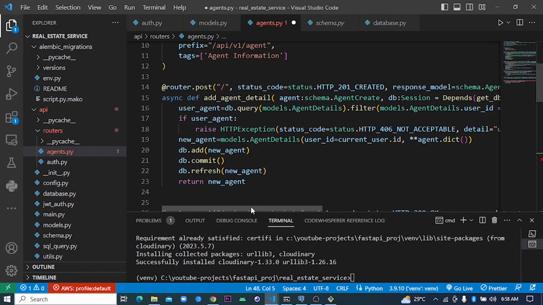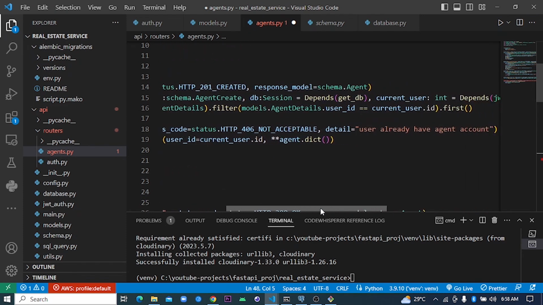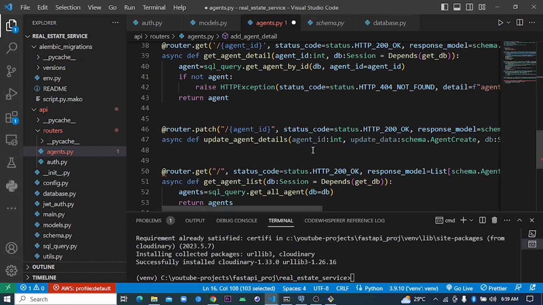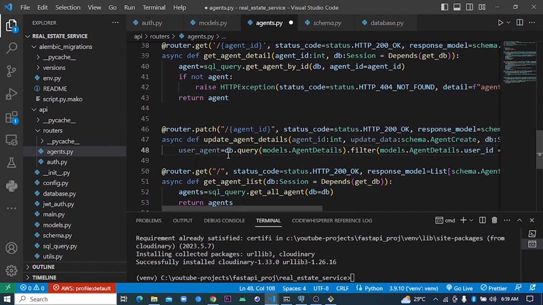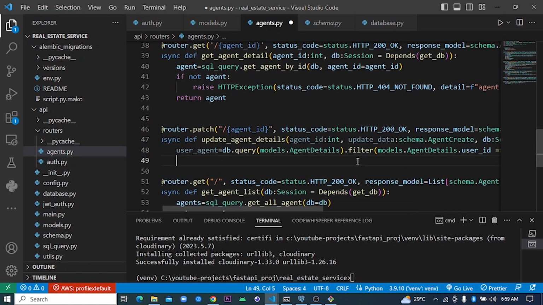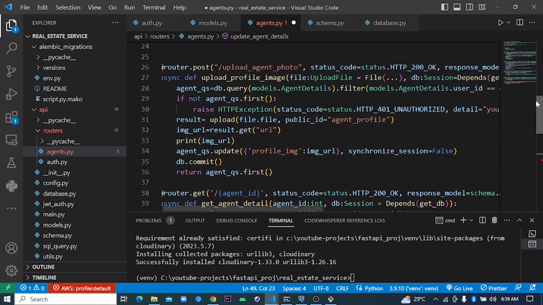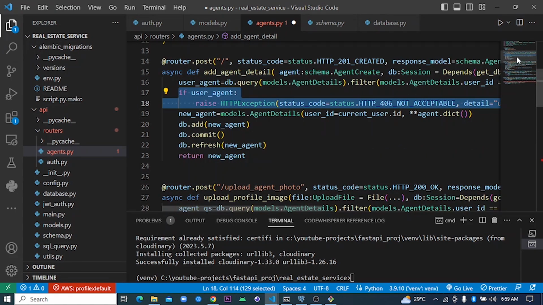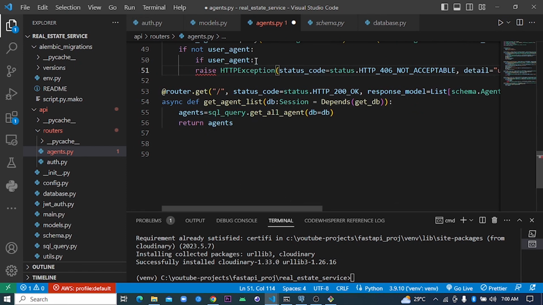All right, so what we need to do is to first of all get the agent that is logged in. Just the same way we use this user agent, which is the agent that is logged in, we can as well use this to grab the agent. So we can come over to this place and paste that here. What we are simply doing here is still trying to get the agent that is logged in. We want to make sure that the user that is logged in is an agent. So we say if not user agent, we want to return an error, so we can also grab that. I think we have that as well. If the user is not an agent, bring it down. Let me paste this and let's remove this.